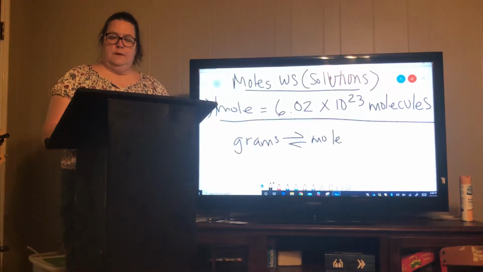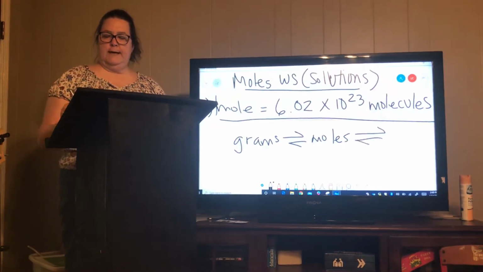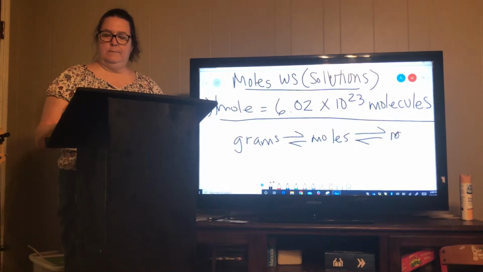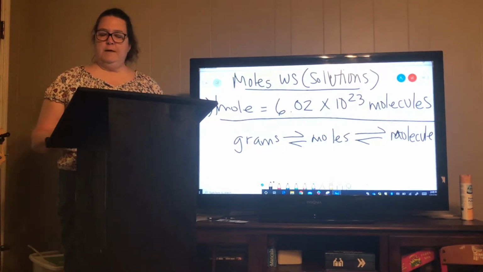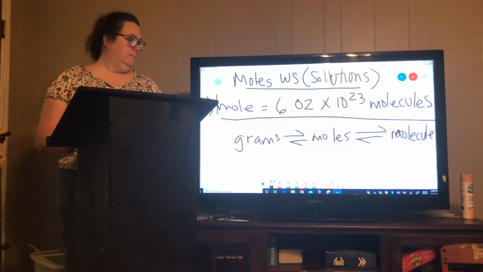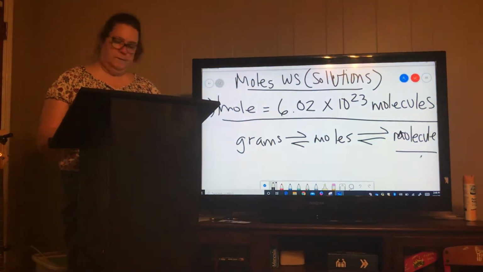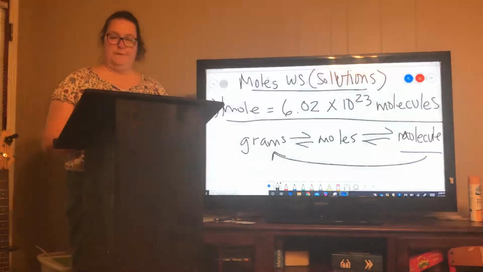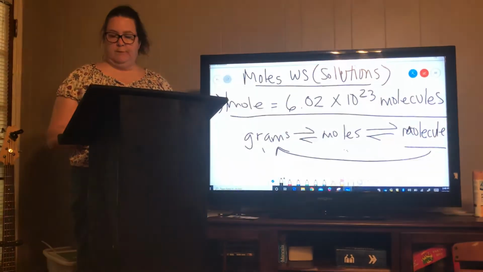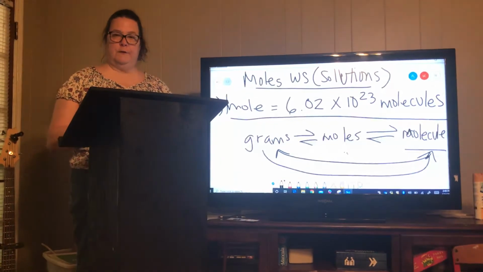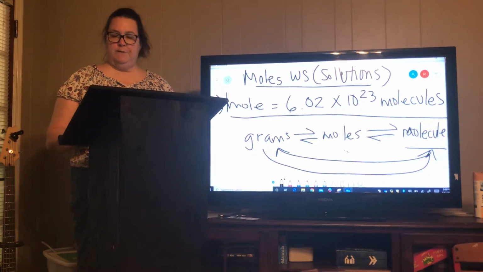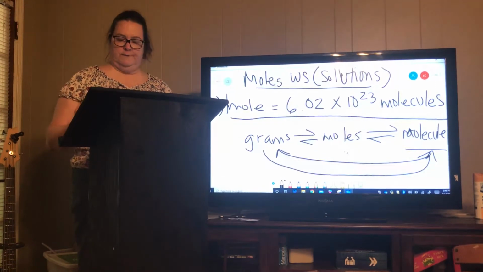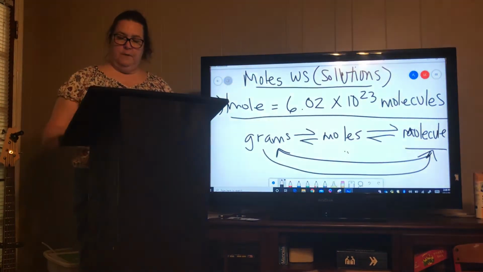So the main things we're going to be looking at is, I'm going to put molecules over here. If we're going from molecules to grams, we've got to first go through moles. If we're going from grams to molecules, we've got to first go through moles. Now if we just go from moles to molecules, then we don't have to fool with all that.